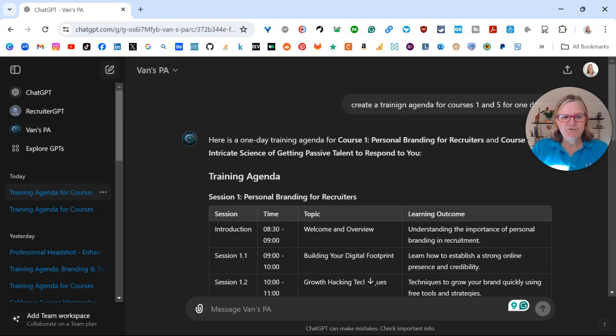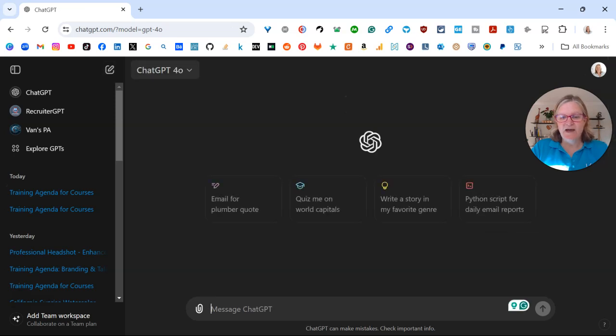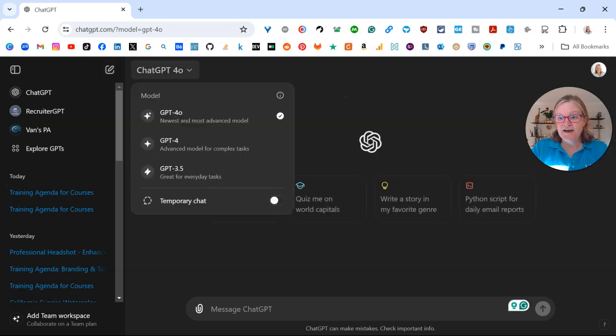So let's go back to all of this and have a look at our different options using OpenAI's ChatGPT. The newest version, as mentioned, is 4.0, which is amazing. You can upload documents, it can analyze data, it creates images for you, DALL-E's integrated in there. It's amazing. GPT-4 is the paid for version, and you can use 4.0, which is better than 4, up to a point, if you pay for OpenAI.